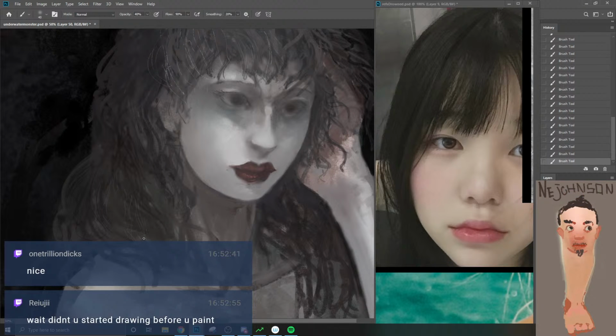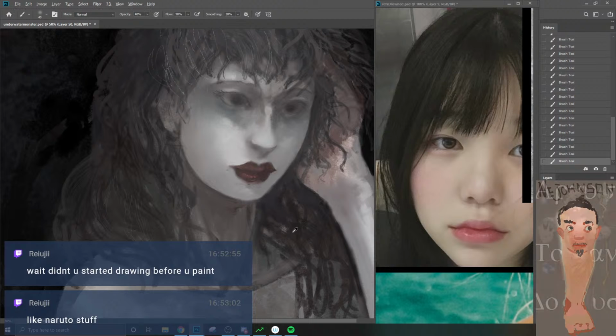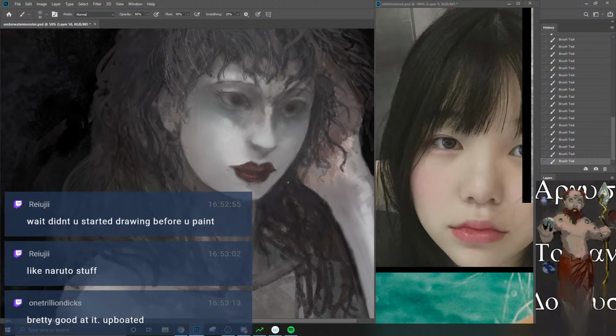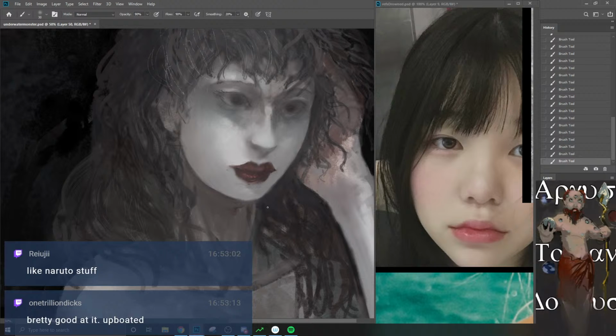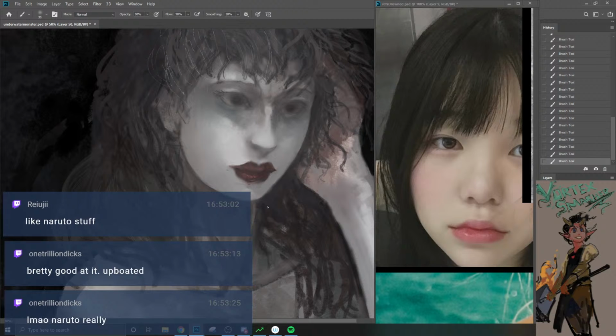You started drawing before you painted? I started drawing, well, in high school. I mean, if you want to call that drawing. When I said I was drawing Narutos, I was drawing that during history class, you know? So that was a little earlier. That would be earlier, man.